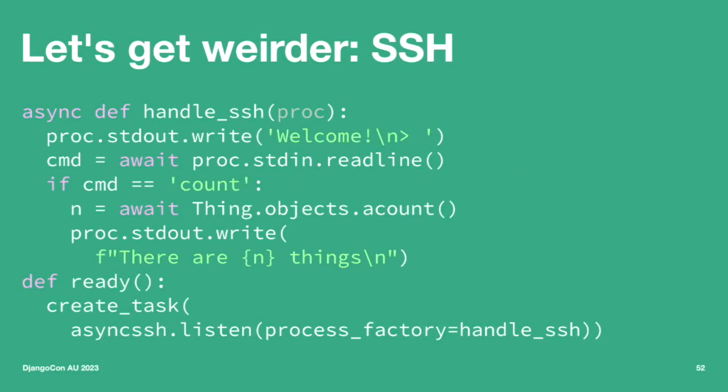But chatbots are old news. What if we want to SSH into our ETL server? Not into the server it's running on, into the server itself. AsyncSSH contains a full async compatible SSH server implementation. Is this actually useful? Probably not, but maybe there's an edge case where you could justify this.